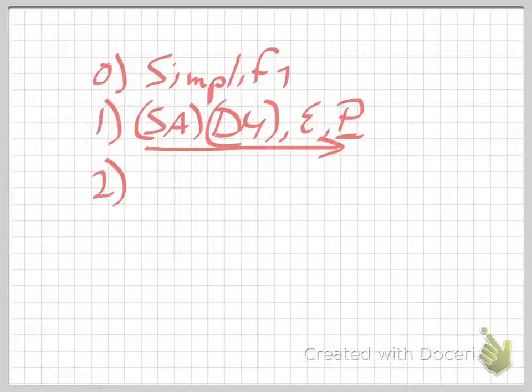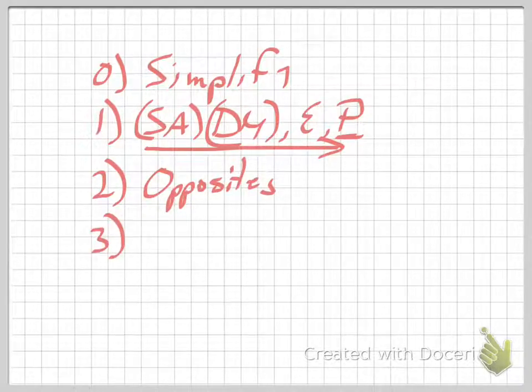Once you identify what you want to get rid of, remember the idea of opposites to make it go away. And remember to keep balance, so whatever you do to one side of the equation, you have to do to the other. All right, now we are going to be working with the same kinds of equations, but the numbers are going to be a little bit harder. We're going to have decimals and fractions in these, and we're going to learn a few more tricks that can help us with the simplifying step.